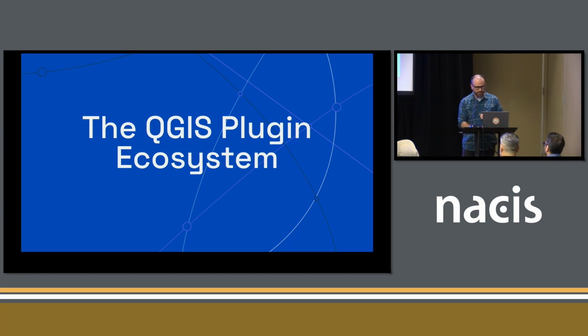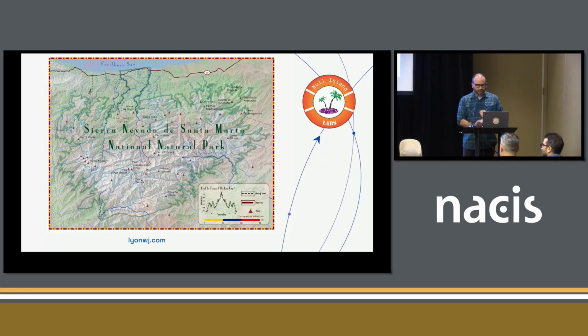Cool, so let's talk about the plugin ecosystem. But first, maybe let's contextualize this a little bit. So this is a map that I created. I think probably like a lot of folks, I like to just create maps of places that have some significance to me. So I used to live in Medellin, Colombia, and spend some time traveling around.